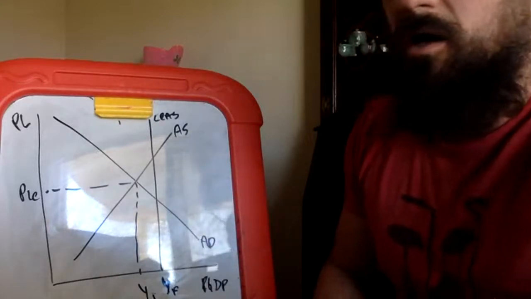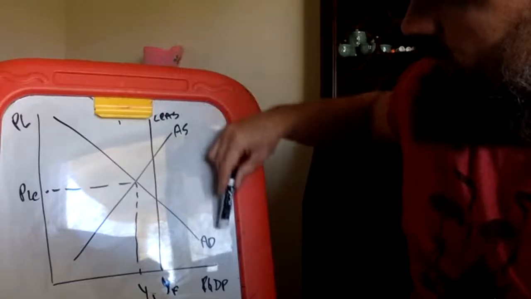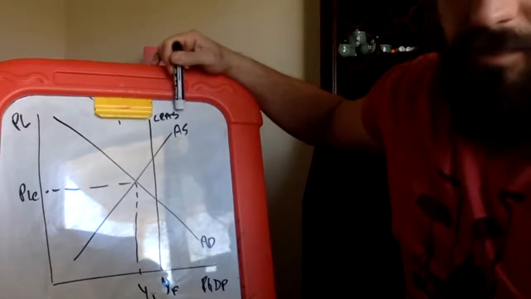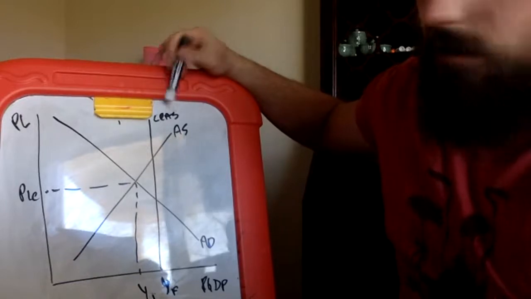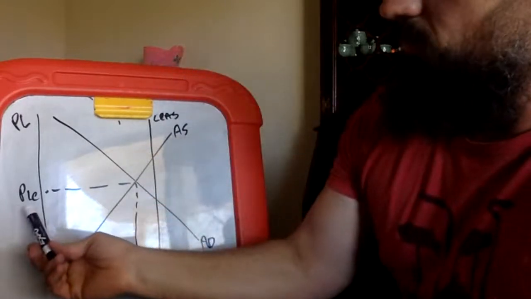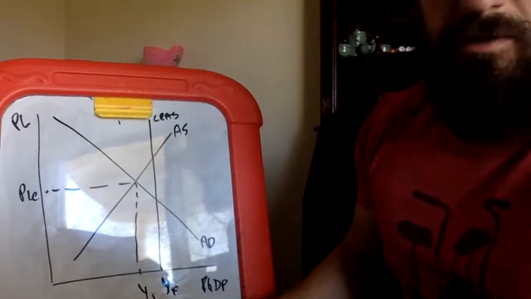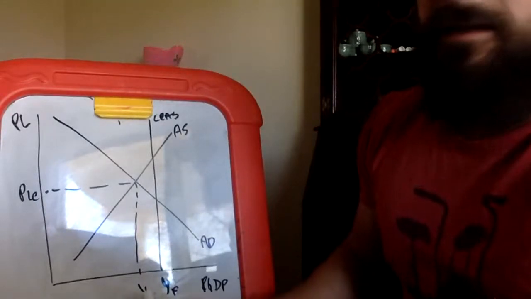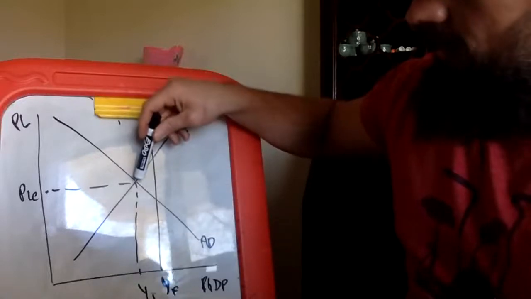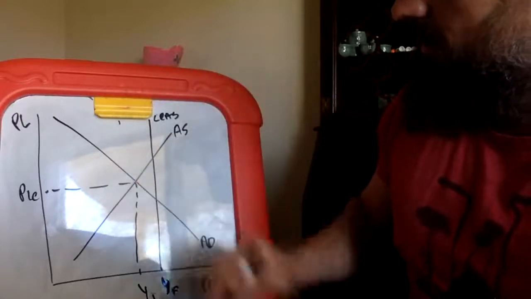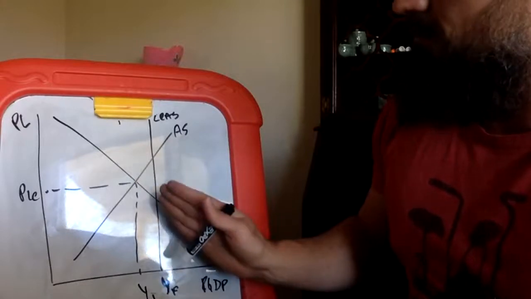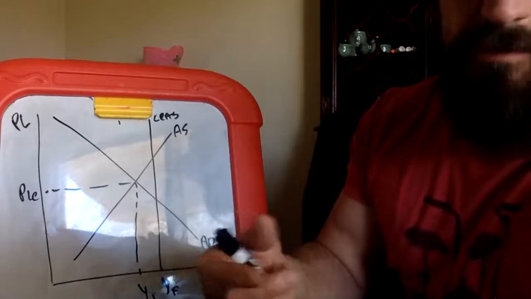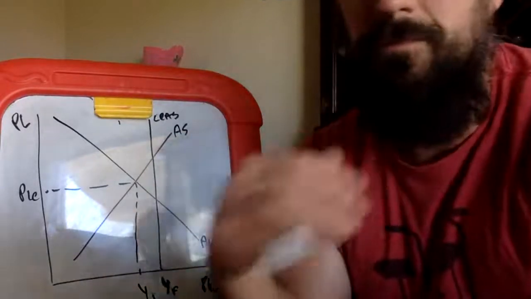So we have our AS curve, our AD curve. It wants you to have a long-run aggregate supply curve, which we have right here. We have our price level equilibrium, and our output equilibrium, or our GDP. That is at a negative output gap, or a recessionary gap. Our intersection point is going to be to the left, because we are not at full employment, like the first part of the question states.